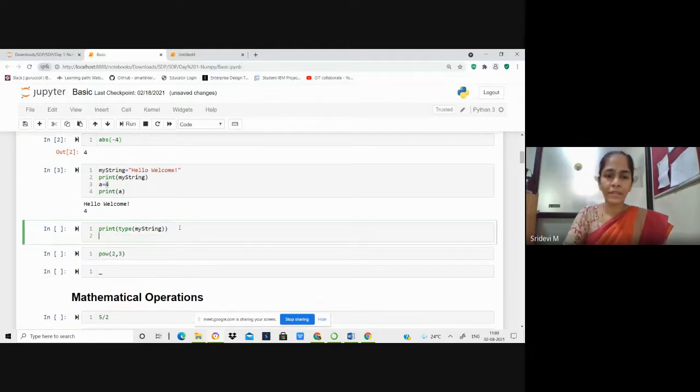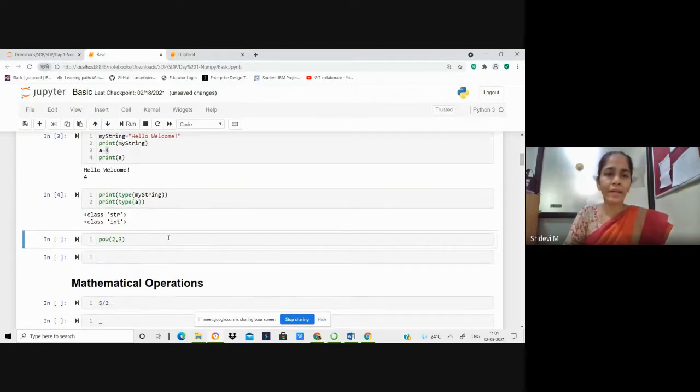Now let us see in the next command what are the data types that are assumed by the Python compiler for both of these variables, because we haven't declared them initially. We are just trying to assign some value directly, right, by using the variable. Now, when you print the data type, you can see that myString, where a string has been assigned, that data type is string, str.